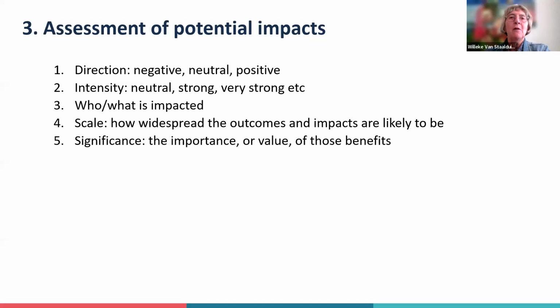Then you define who or what is impacted. Is it the citizens only, or is it the healthcare sector, or is it the businesses in an area? So you need to define that. Then also, because that is very relevant and what often comes back in Horizon proposals, is the scale and significance. The scale is how widespread the outcomes and impacts are likely to be.